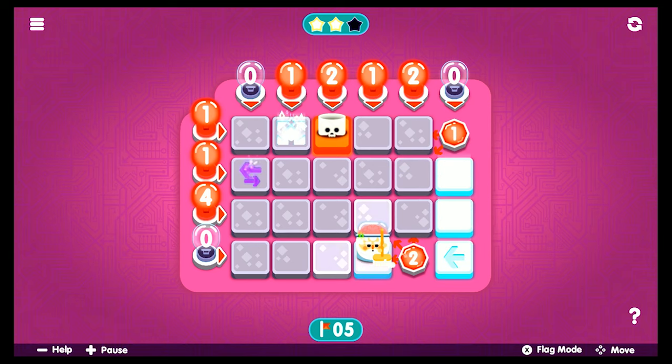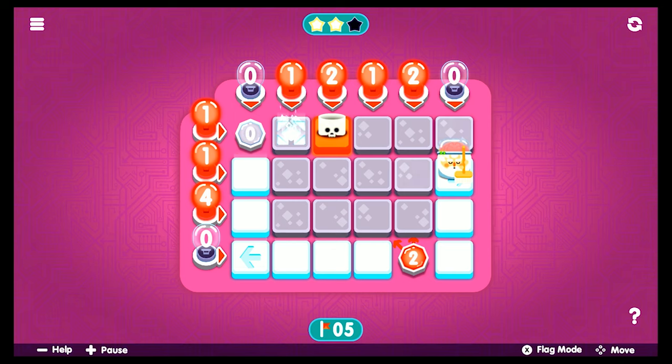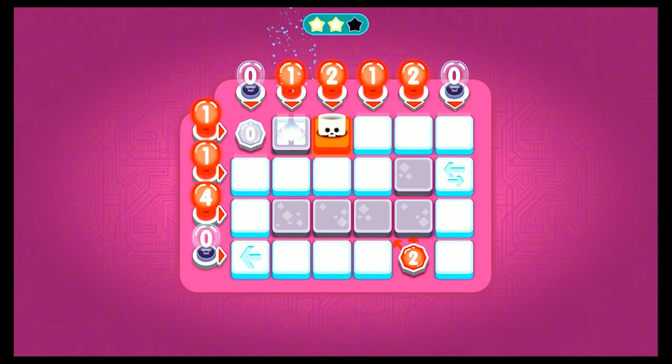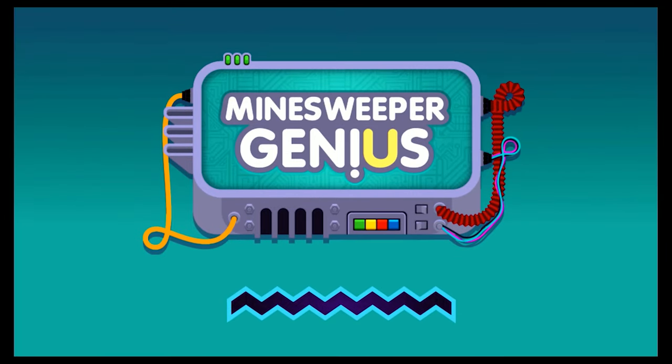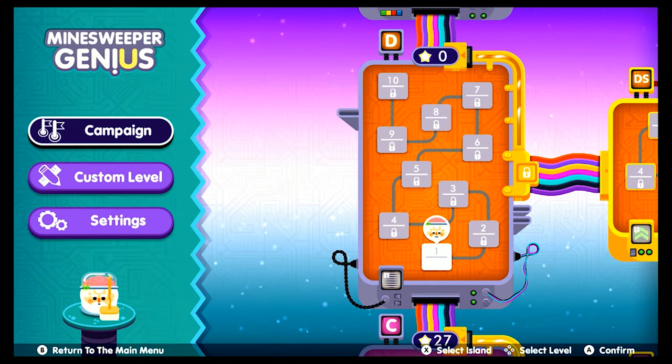Okay, there's nothing here. Jump over there. There, so we know it's not going to be there. And there we go. All right. Section is cleared. And there we are. We're going to D.